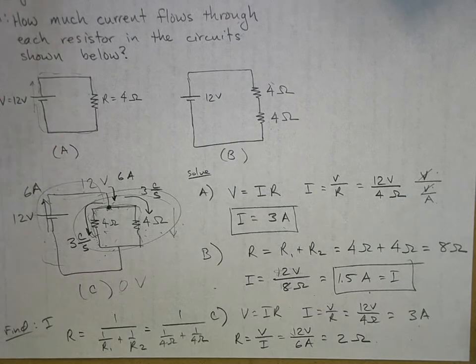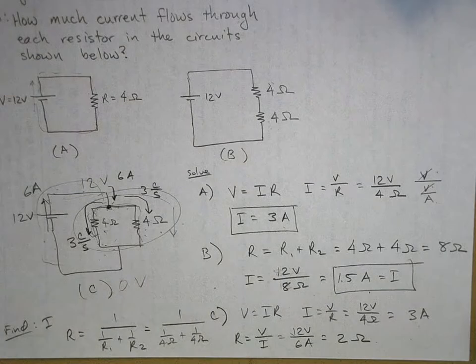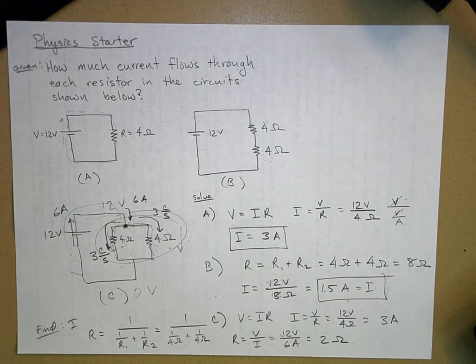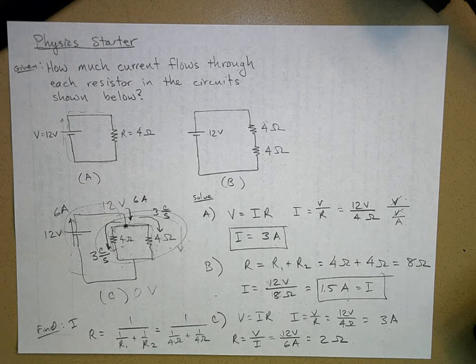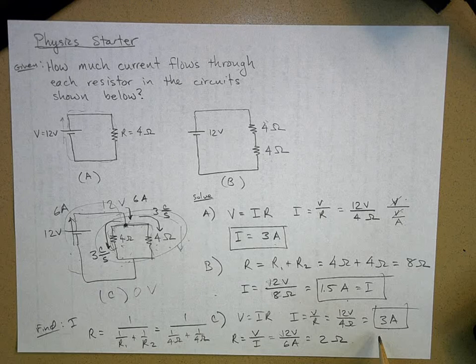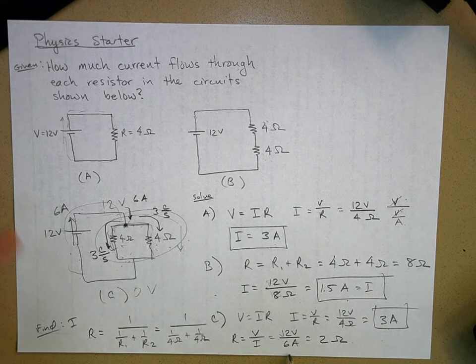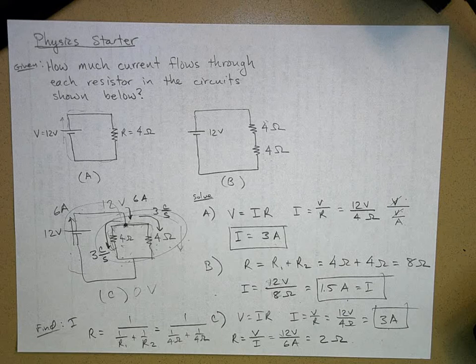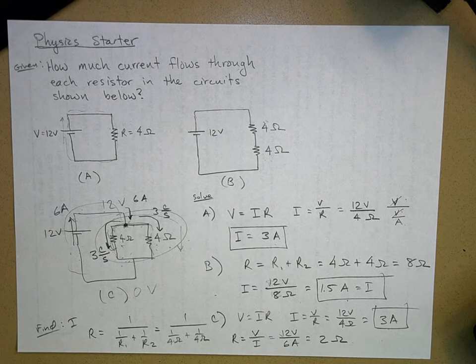So any questions on these guys? Here's the whole problem. Okay, I guess I should put a box around it. It's 3 amps through each resistor, 6 amps total coming out of that battery, and the equivalent resistance therefore is 2 ohms. I didn't really ask for that stuff, I'm just showing you. Okay?